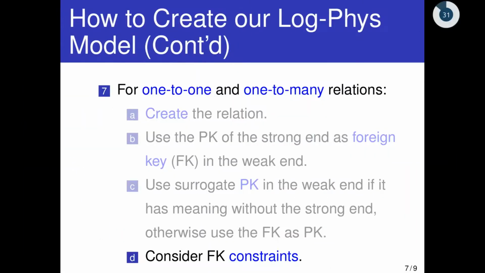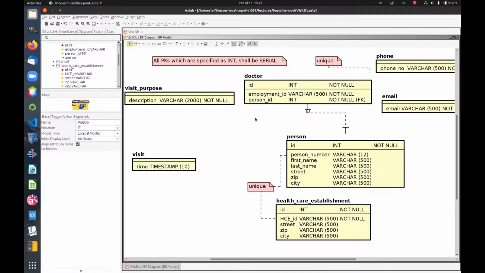And then consider foreign key constraints. So foreign key constraint is to specify what shall happen with the row containing the foreign key when the row in the other table containing the primary key is either updated or deleted. And for update, we are lucky since we use surrogate primary keys. The primary key should really never be updated. And if it is for some extremely strange reason, we can stick with the default, which means not to allow updates of the primary key, but to raise an error in that case. Okay, so we don't have to bother about updates.